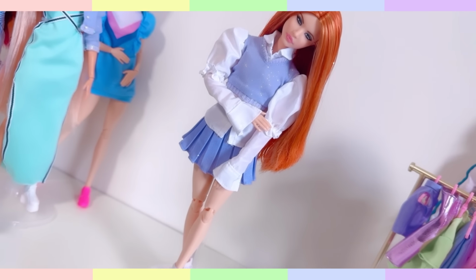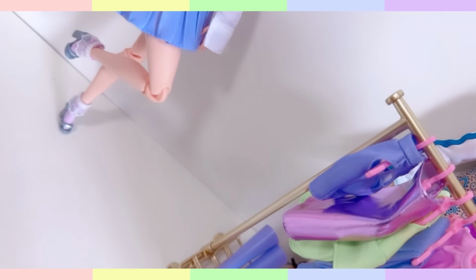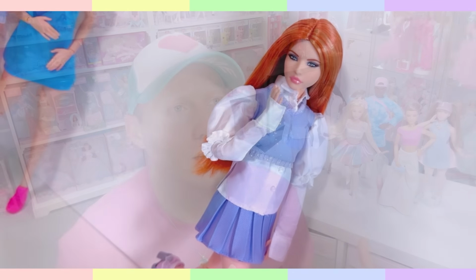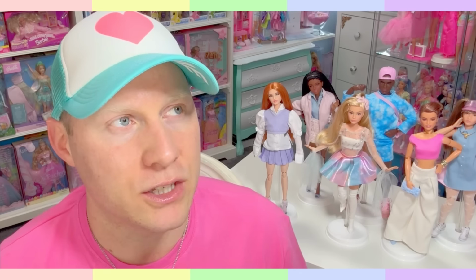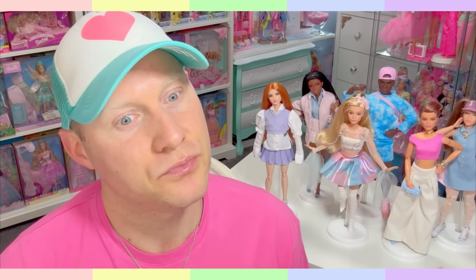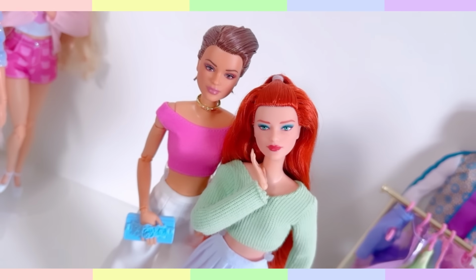The Spencer is actually from a Clueless fashion pack. The white blouse is from a BTS prestige doll, and the skirt is from a Barbie extra doll. Now you know. Over to Miss Victoria, model number 22, the petite one with the short hair.